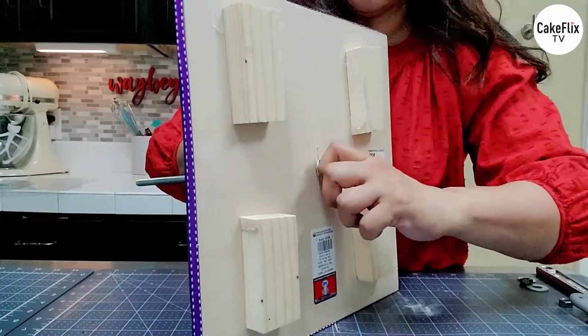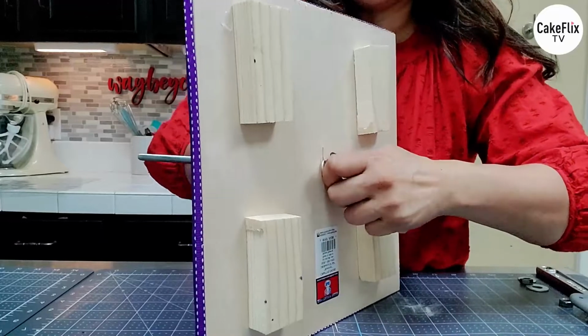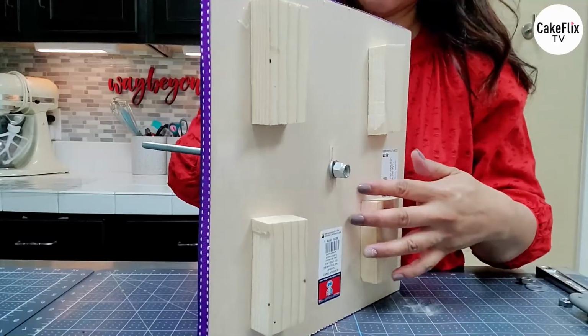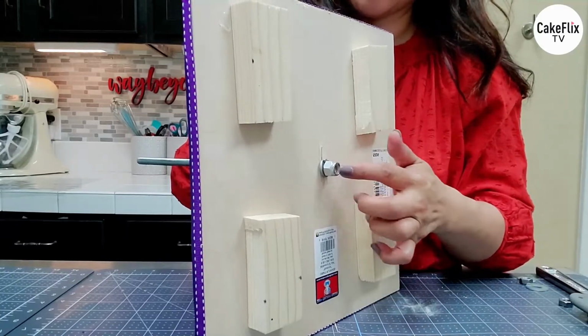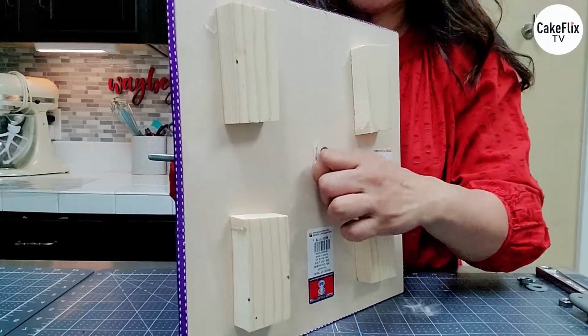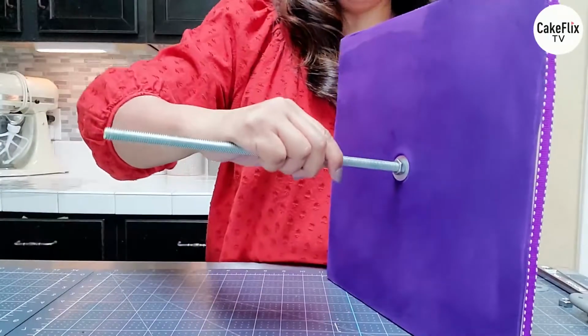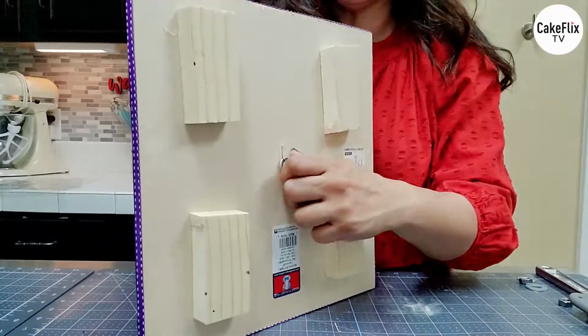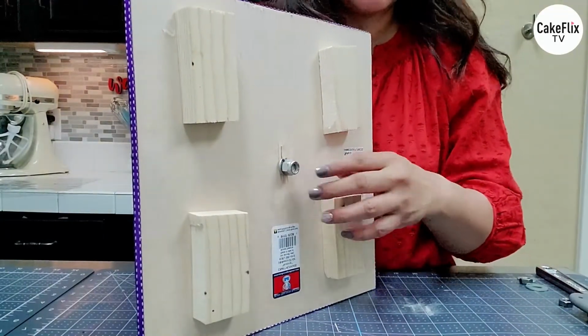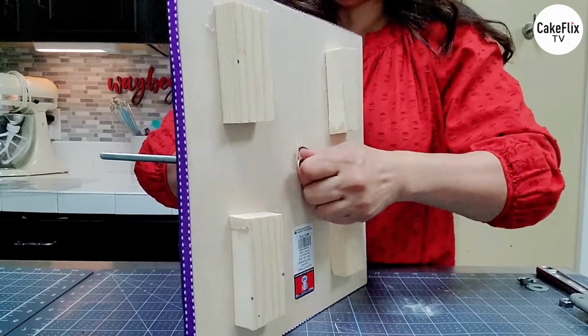When you use the locking nut, even if you've never used it before, there will be only one way that you can use it. So you'll immediately get it. You cannot use it this way. This will always be in the end. The purpose of the locking nut is so that it will lock your rod in position. It will not go through because the nylon is keeping it intact and safe, right?